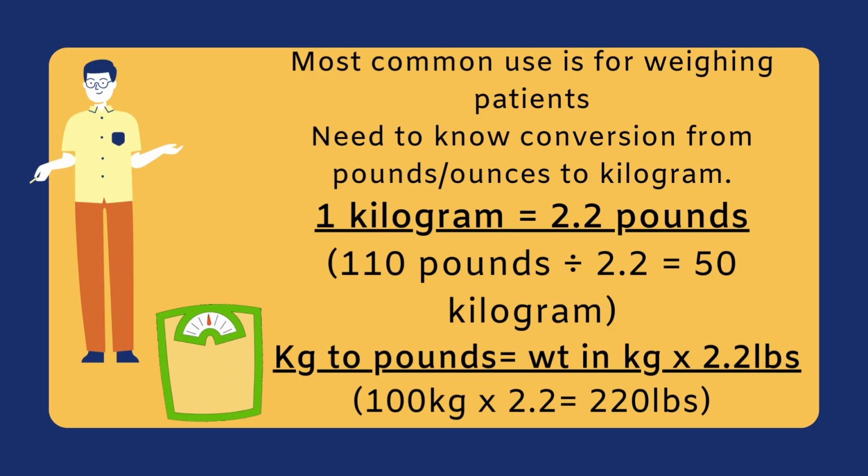Now, when we convert from kilograms to pounds, we take that weight in kilograms and we multiply it by 2.2. So it's going to be a lot more. So think multiplying, so you're going to get a larger number. So if that patient weighed 100 kilograms and I multiplied it by 2.2, their weight in pounds is 220 pounds. So do you see how your weight in pounds is a lot more than it would be in kilograms? So if I weighed 220 pounds, I'd much rather see on my driver's license that I just weighed 100 kilograms. It looks nicer.